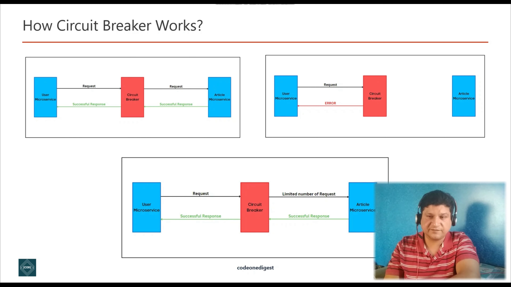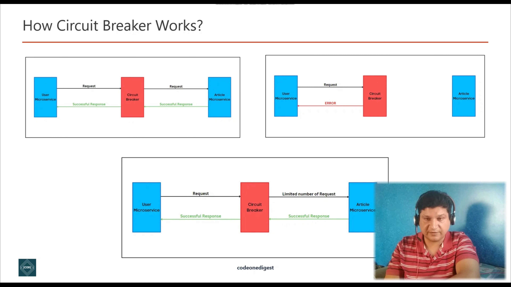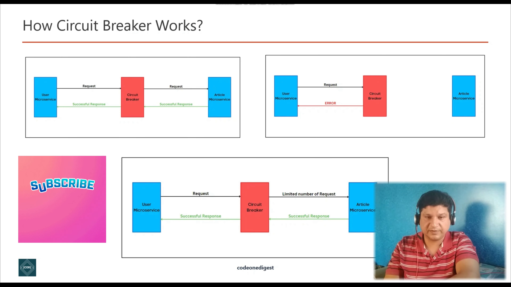In simple terms, circuit breaker pattern is a fail-safe mechanism to prevent cascading failure of microservices. It has three states: closed, open, and half-open. In the closed state — the initial state — the circuit breaker allows microservices to communicate as usual and monitors the number of failures occurring within the defined time period. If the failure count exceeds the specified threshold value, the circuit breaker moves to open state. If not, it resets the failure count and timeout period.